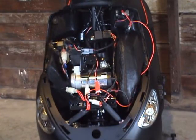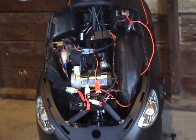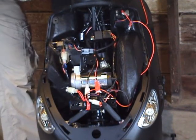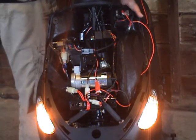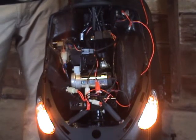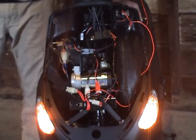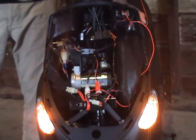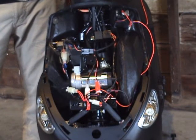And now with your bob adapter or running light adapter installed, put your cover back on, and you'll see with this one, we don't even need the keys to be in the ignition. We can just turn on the switch, and there's your lights. With this setup, even with your key out of the ignition, your scooter not running, you'll have power going to your running lights as long as that switch is on. It's very important to remember to turn off those running lights whenever you're not going to be using the scooter, otherwise it'll drain your battery.